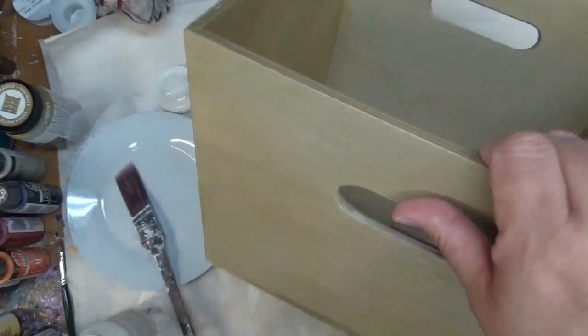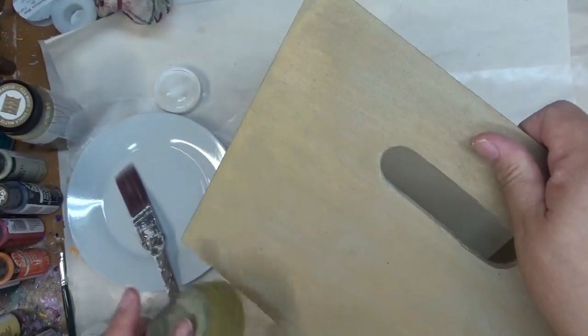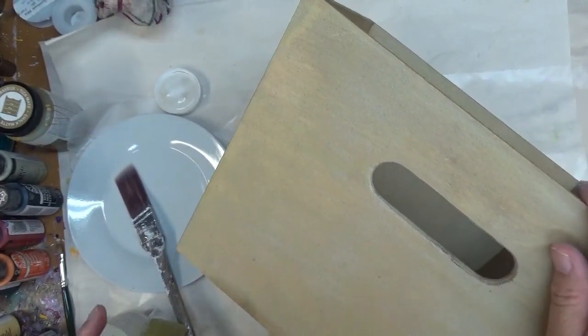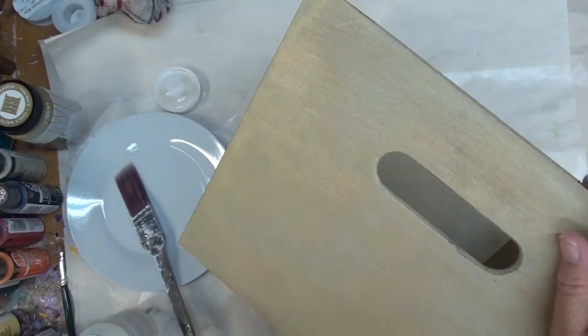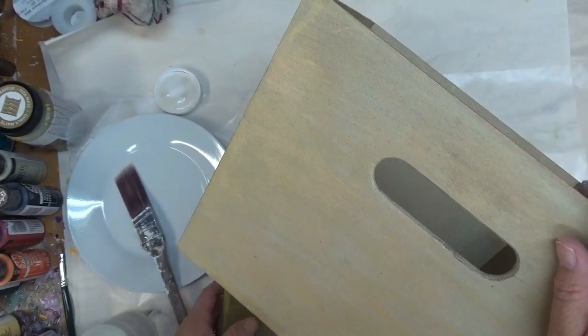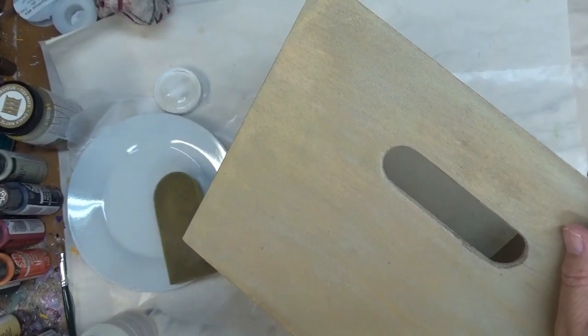But I'm going to, oh no, I'm sorry, I take that back. I just did the gold on it. Alright, I'm confusing myself. I apologize. Step back here. I did just put the gold on it because I decided on this one I'm going to do the crackle medium. So I apologize. It does not have all the colors. It just has the gold.